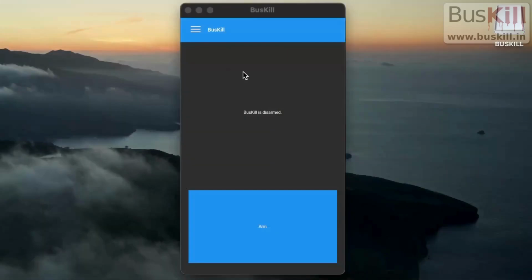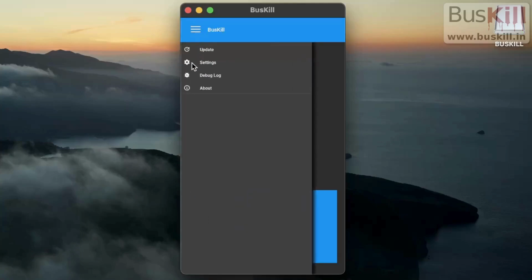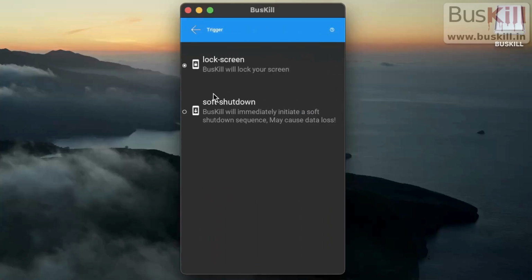In this scenario, we will configure BusKill to automatically shut down the computer when the key is unplugged. To do so, start by clicking on the menu in the top left corner. Then go to Settings. From there, select Trigger and choose Soft Shutdown.